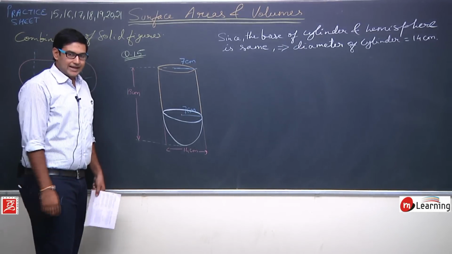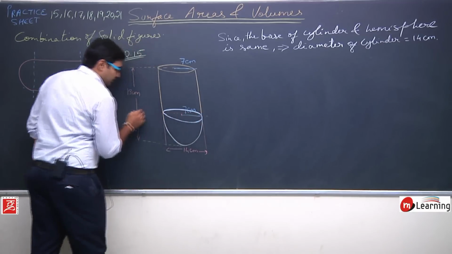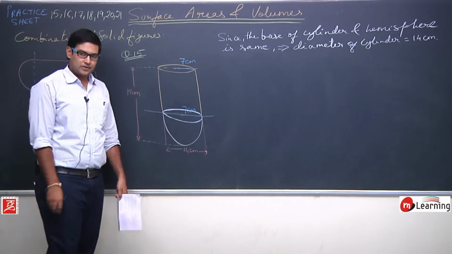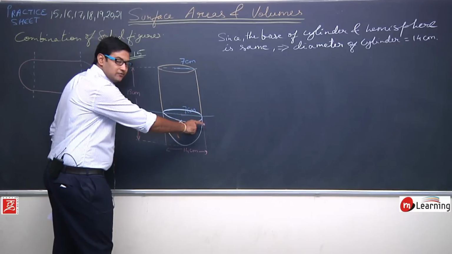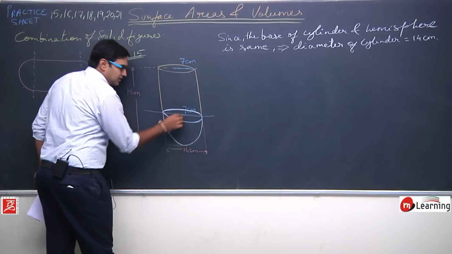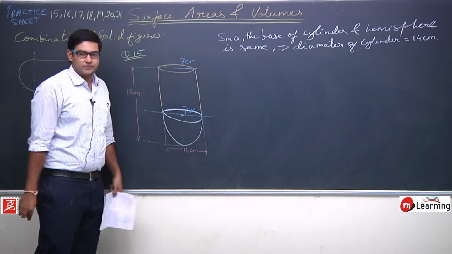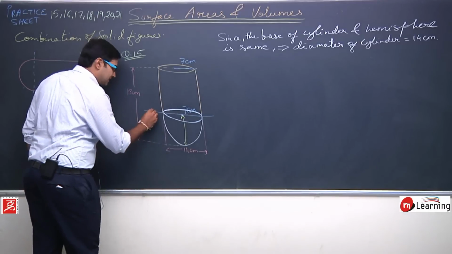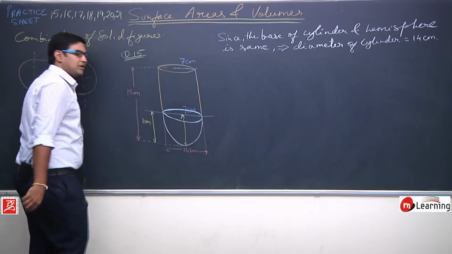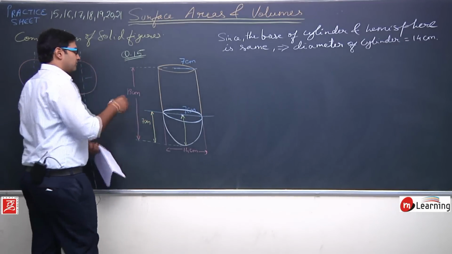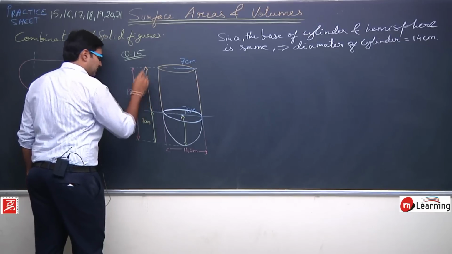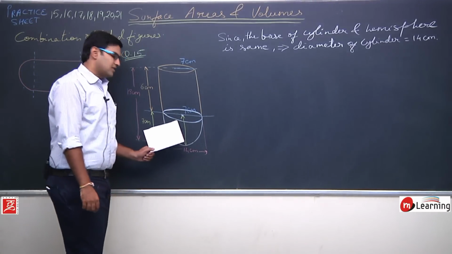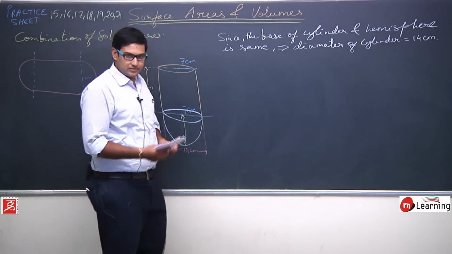Now further I can see that since this is a hemisphere, if I ask you what is the height of this hemisphere, I can see that this hemisphere has the radius 7. So if the radius of the hemisphere is 7, all the boundaries of this hemisphere are exactly 7 centimeters away from the center of the hemisphere. So this much length is also the radius, which is 7 centimeters. It means the height of the hemisphere is 7 centimeters. If the height of the hemisphere is 7 centimeters, the height of this cylinder is 13 minus 7, which is 6 centimeters. The height of the cylinder is 6 centimeters and the radius of the hemisphere is 7 centimeters.